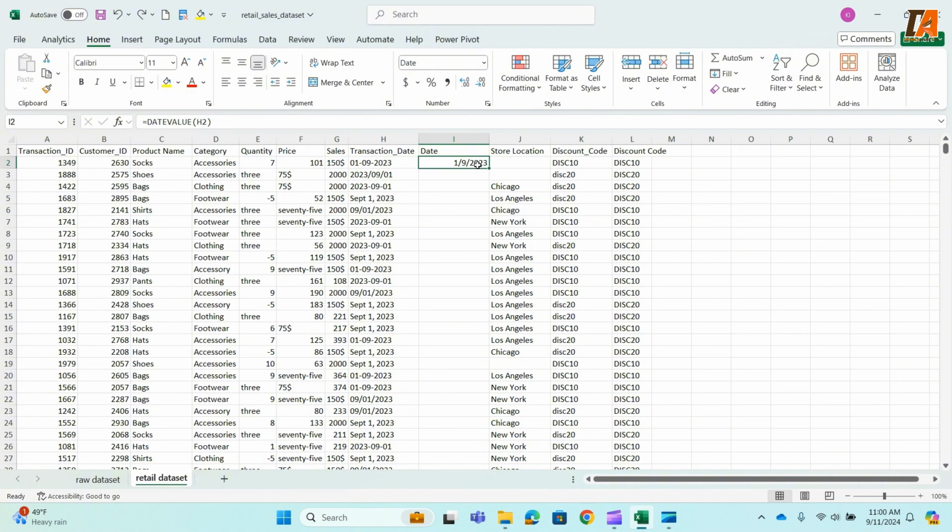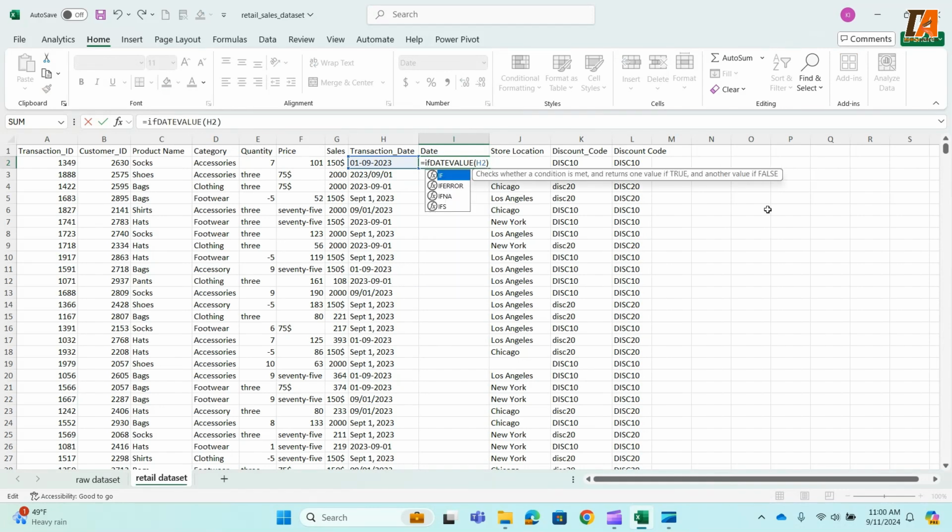Leave it at this and double click it. IFERROR, that's another function. Look at it there. All right, so let's use it. It just takes the value, and the value if it is an error. So it takes this value, which is what we're giving it, and then we put a comma. And if there is an error, what should it return to us? It should return 1/9/2023. That's what we have mostly there.